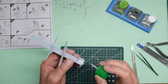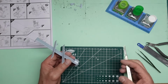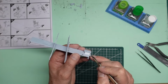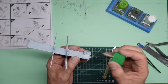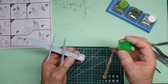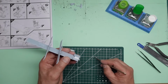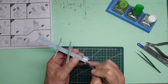So all we can do here is just put some extra thin on there, and then we can literally pick this up with a knife, put it in place, just like so. Okay, so there's one there. And if you want to, just to make sure, you can put another dab of extra thin on it, and then we can put some more extra thin here, and we'll put this one here, just next to it like so.